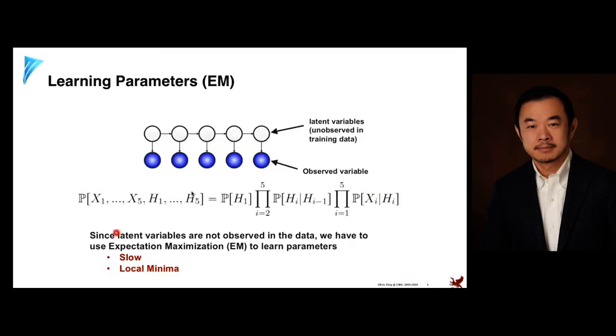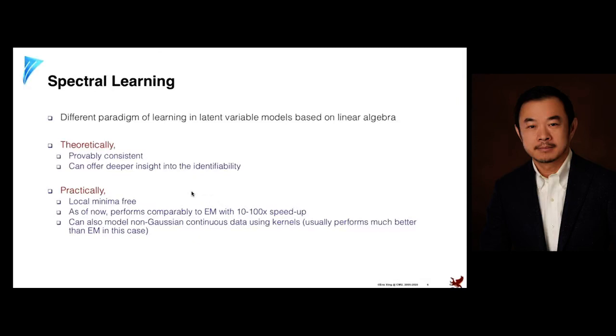One is that the EM algorithm is very slow. It really requires an iterative algorithm which may or may not converge. And secondly, even if it is converging, the loss function contour of latent variable models is always non-convex. Therefore, you may run into a local minimum. And the way to overcome a local minimum is to have multiple random initializations, maybe 100 different initializations, and that further adds to the slowness and makes the algorithm more expensive. So the spectral learning algorithm is a very, very interesting and intriguing idea, which has nice theoretical properties.